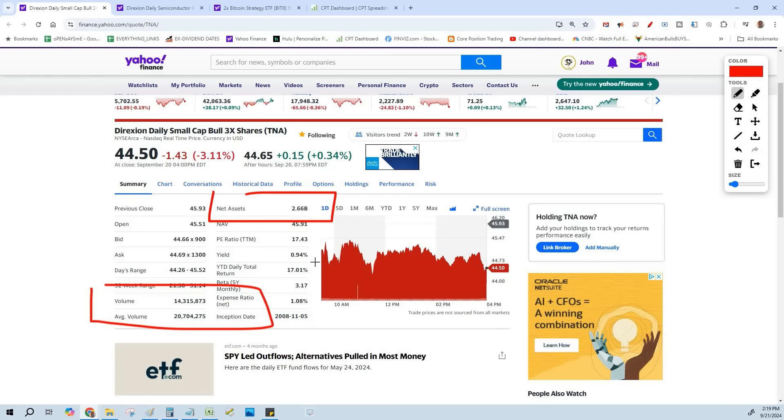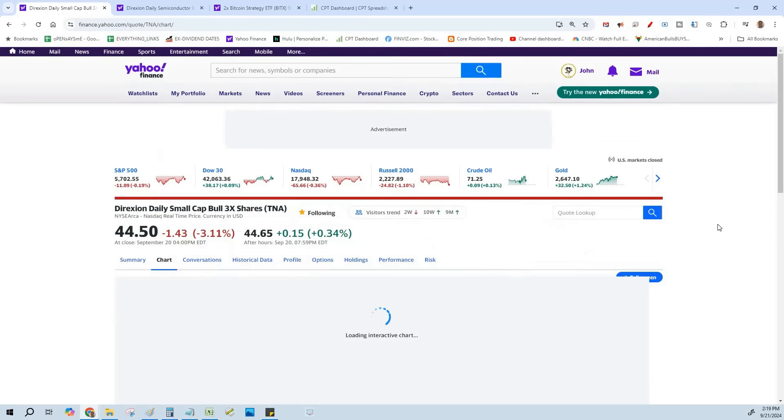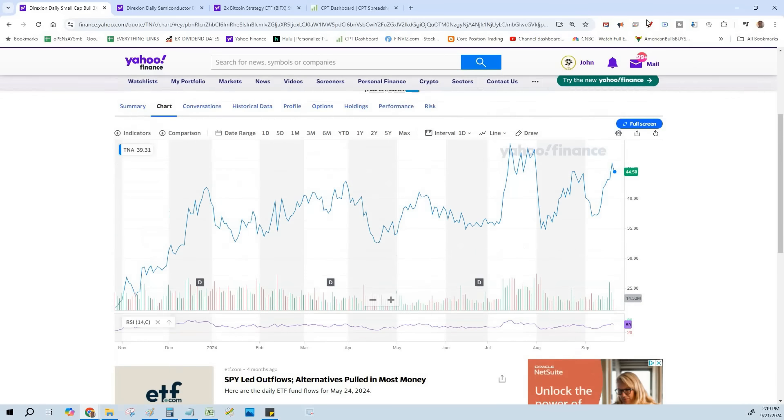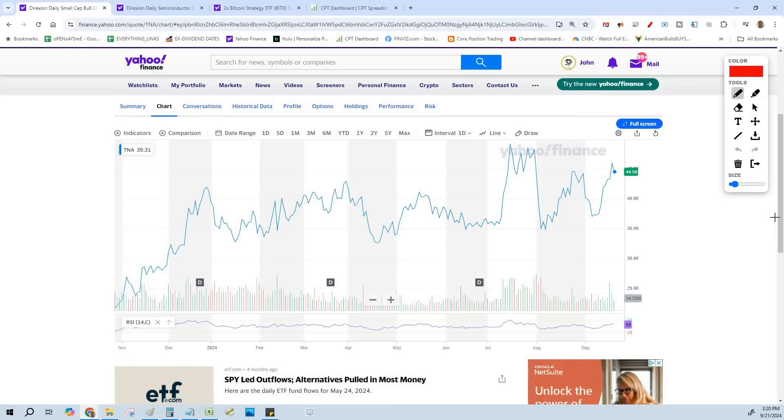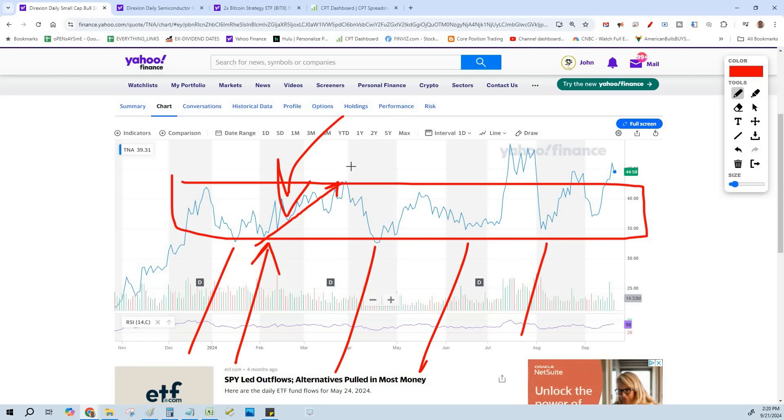You're not going to have to go in five-to-ten cent increments like you might with some others — with TNA, anything you put in for a penny you'll get. I love TNA because it has a lot of volume, a lot of open interest, and it's 3x. But here's what I really like: this thing trades in a bankable range. I've told you for years we always need to identify a stock or ETF's sandbox. If you can do that, you will make money all day long — and it's not rocket science to identify TNA's range.